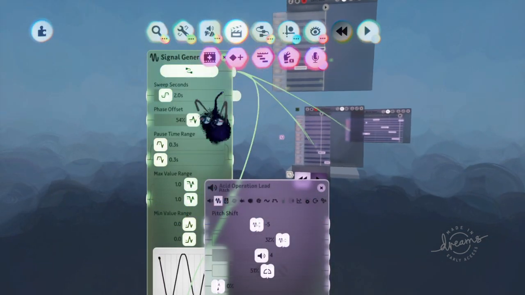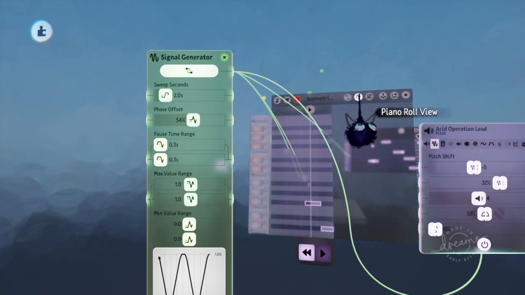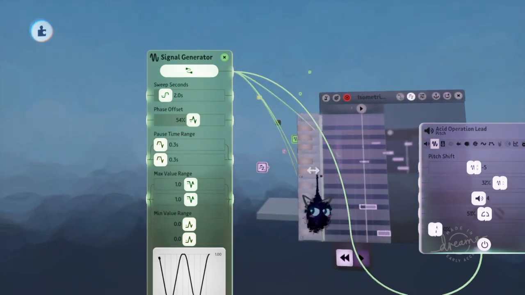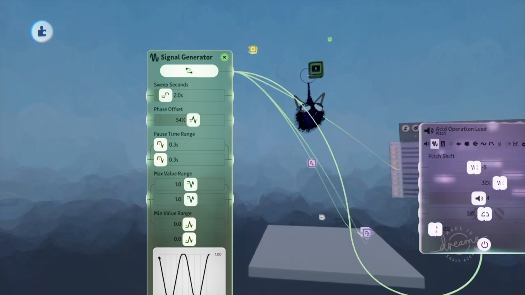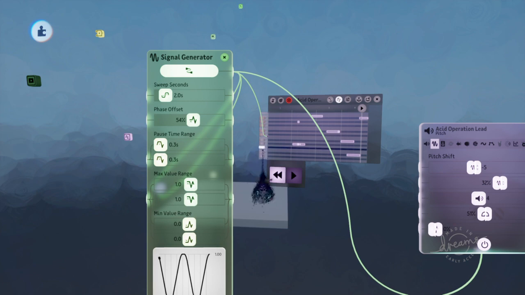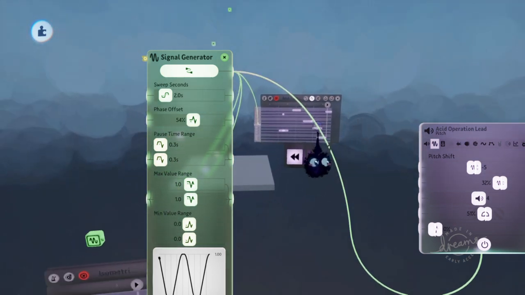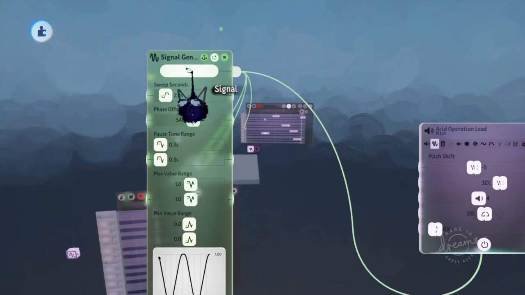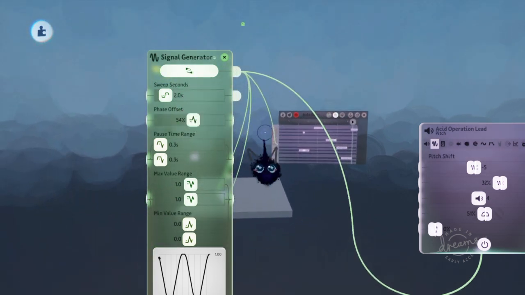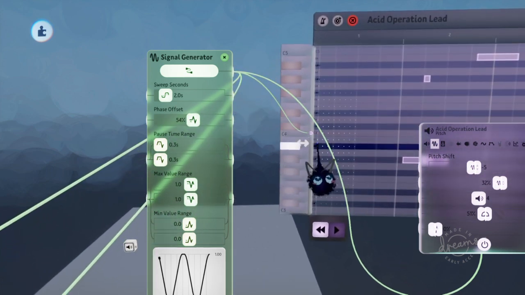So here we are. All you need is the signal manipulator. Put it on piano roll, draw your notes, and we're going to use the action recorder to change the sound after 16 bars or a hook is done. So with this, you don't even need to stay on beat because the signal generator is going to stay on beat for you.